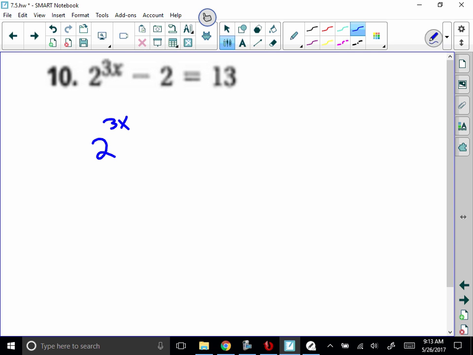2 to the 3x is going to equal what? 15. Good. Now, if I'm pretty good with numbers, I could think to myself, well, 15 is kind of close to 16, and 16 is 2 to the fourth, and 4 divided by 3 is 1.3. So my answer ought to be somewhere in the ballpark of 1.3-ish. Somewhere close to that. Do you see the number sense that I ran through in my head? A lot of people don't have that skill.